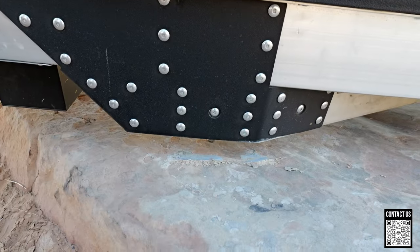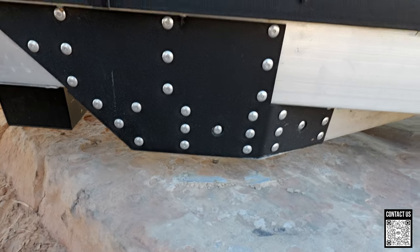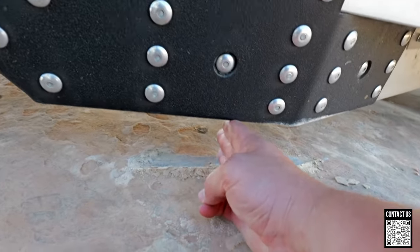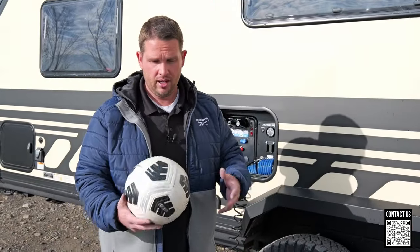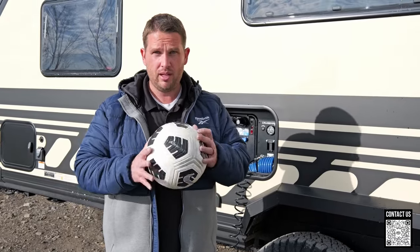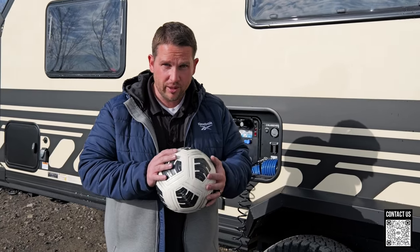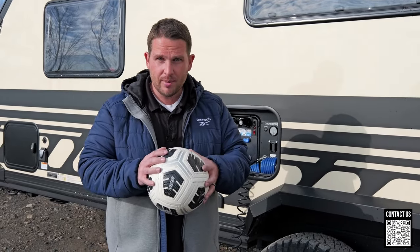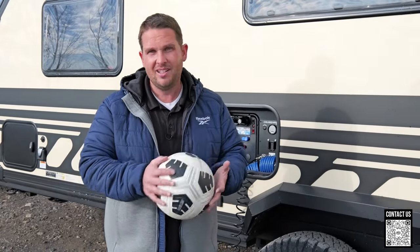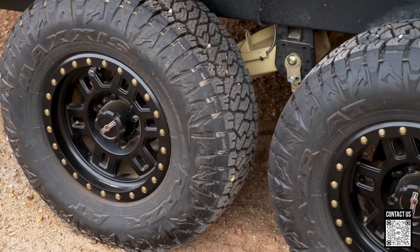Well then, what's the purpose of fully inflating them? If you come up on an obstacle and you're going to drag or bash something under your underbelly, you can pump it up, clear the obstacle, and then immediately bring your airbags back down to 50 percent and you'll have that cushiony ride. Think about this soccer ball deflated a little bit — not all the way down where there's no give, and not all the way full where there's no give, but right in the middle where there's a lot of cushion.